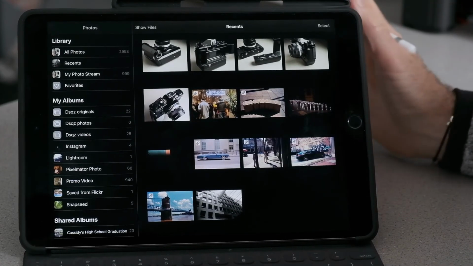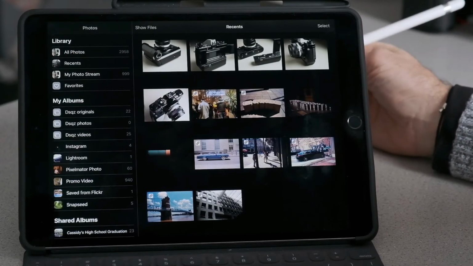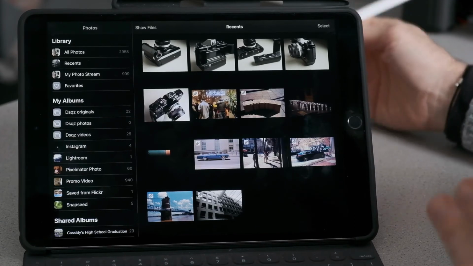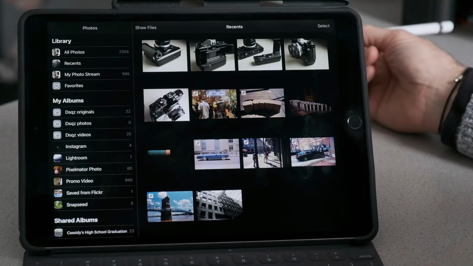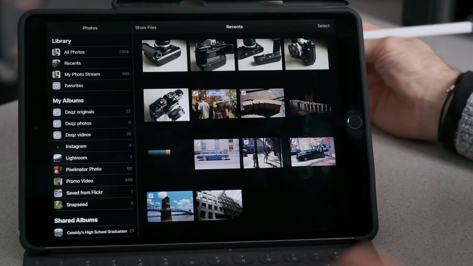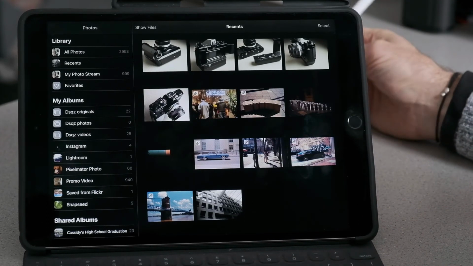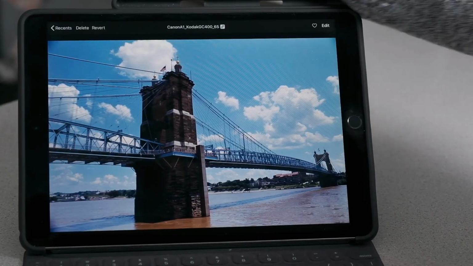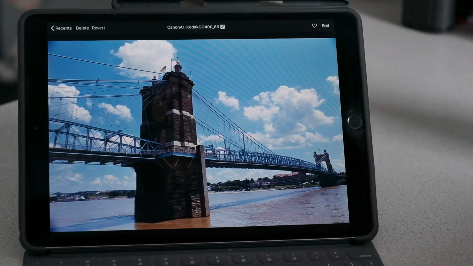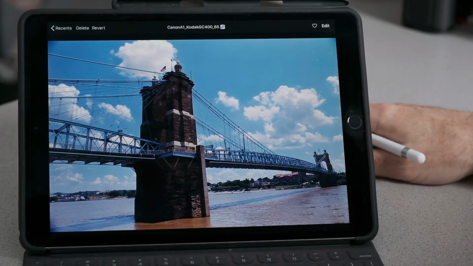From here, you could export the image in a variety of different formats if you wanted to do that. Or you could just go ahead and share it the way it is. iOS will recognize these changes. They are saved to the file, so that's great. But you can also undo them. Like I could bring this picture back up and I could tap on revert and it would just remove every change, and then I could save that and it would put it right back to the way it was.